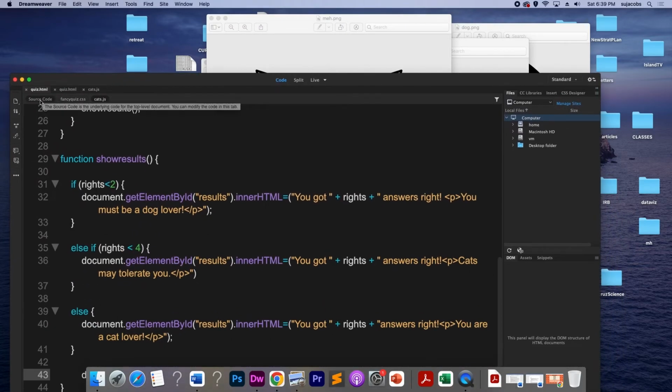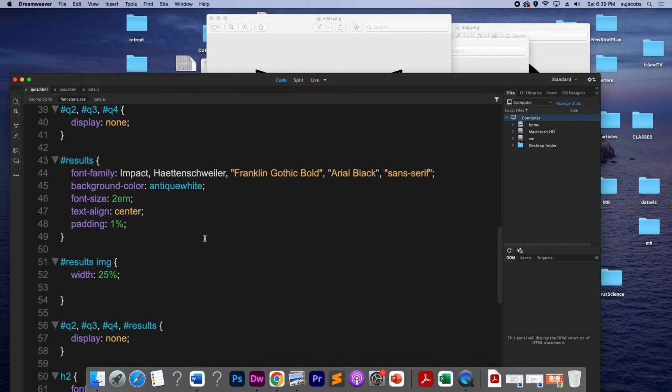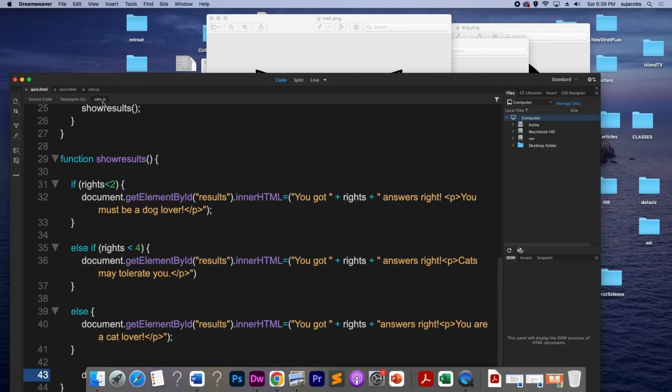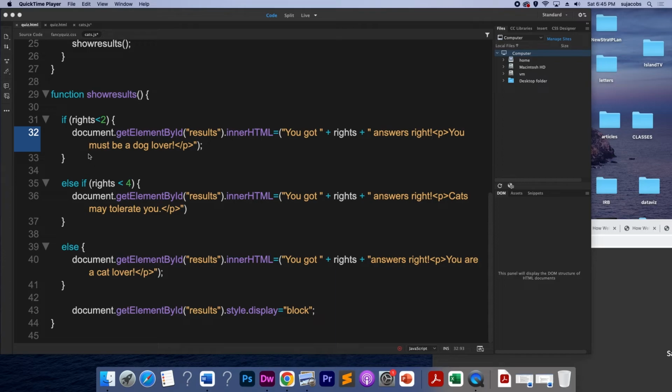So I think I've already set something up in the CSS. Yes, results IMG is width 25%. So what we're going to do is for each of our answers here, we're going to add a picture. To add the picture, we actually are going to add it right into here, where we're already writing out the text for the results ID.